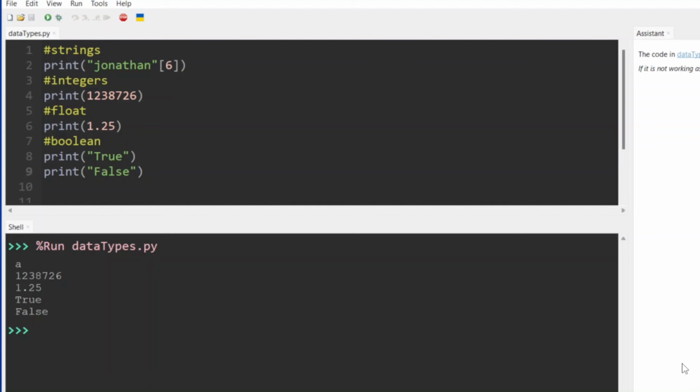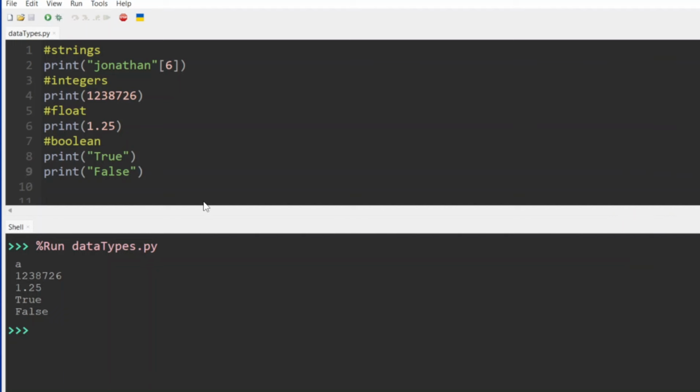As you see, I had to bring my print down because I was confusing the IDE there. We can now print true or false. If we actually have to print the words, we can do that as a string, inside a string, okay?